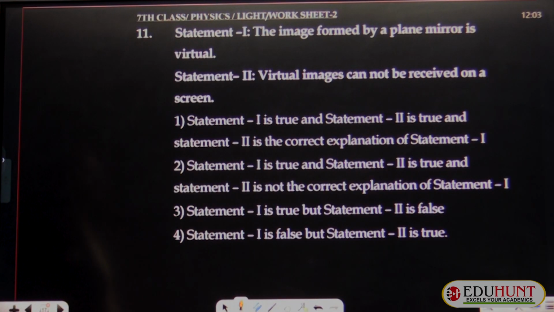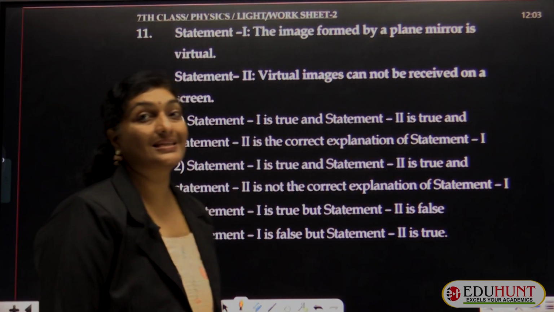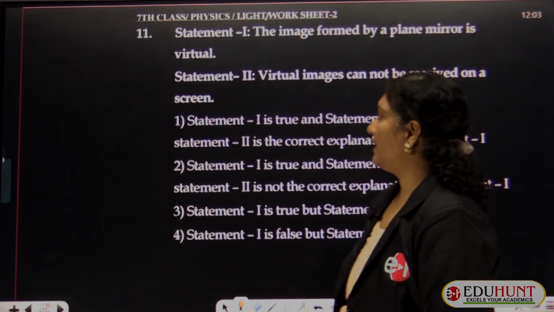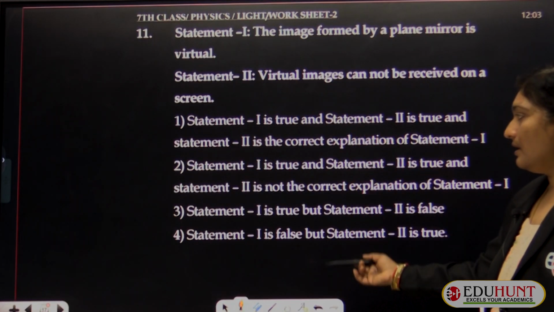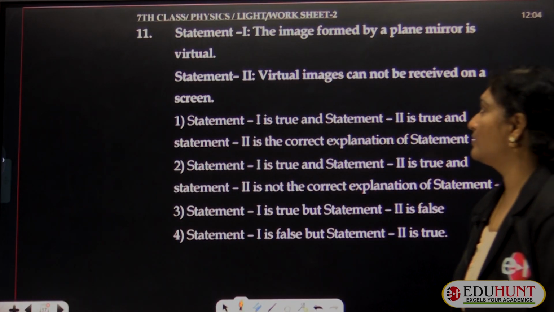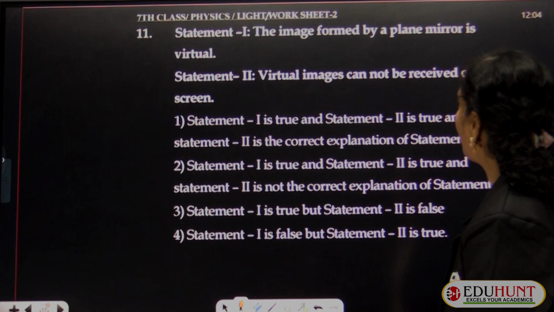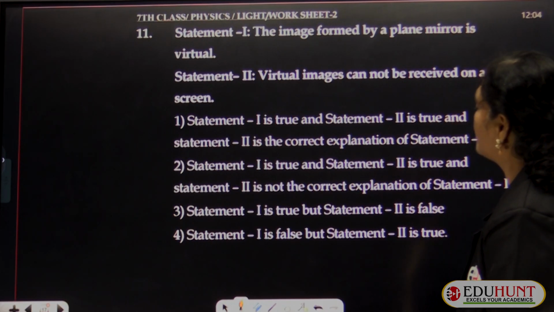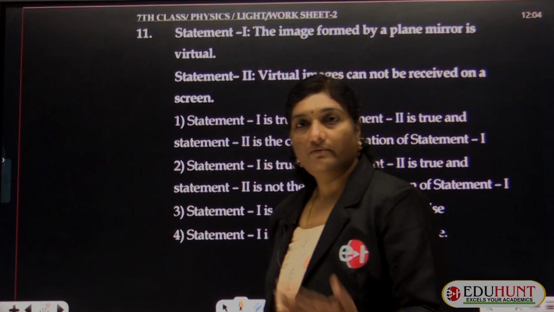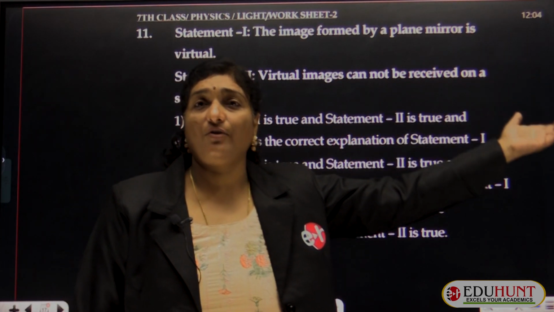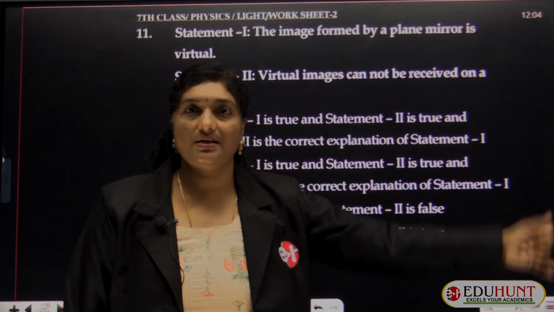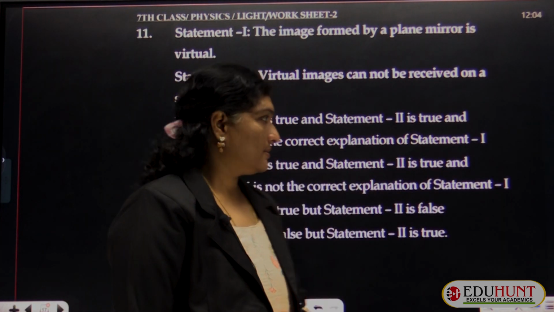Well, let us move to the 11th question. It is all about statement problems. 2 statements will be given and you need to identify the correct option. So, first statement, the image formed by a plane mirror is virtual. Yes, that is true. Whenever you look at yourself in a mirror, the image formed is behind the mirror and that cannot be caught on a screen. So, no doubt it is a virtual image.